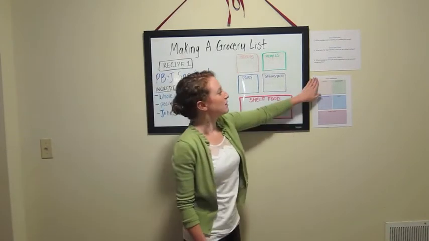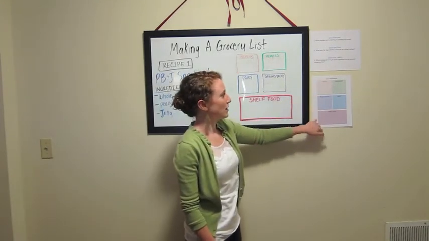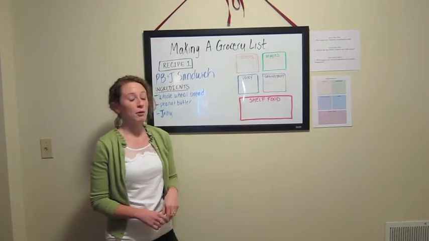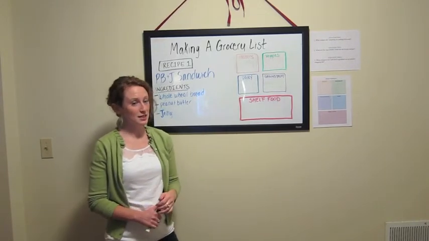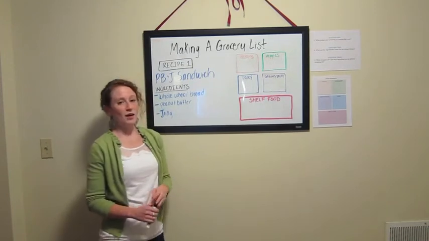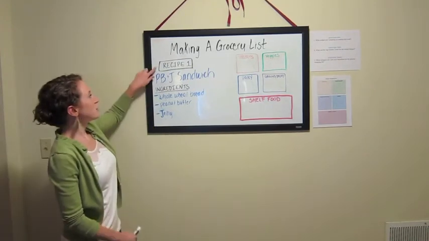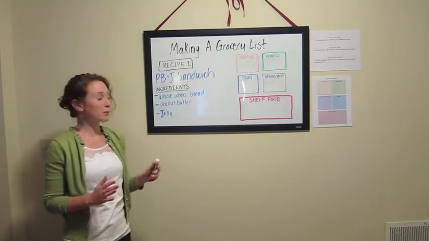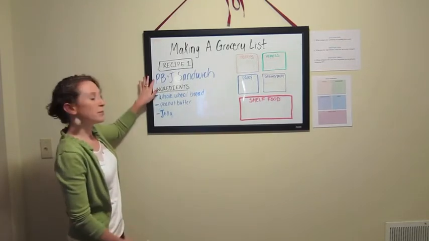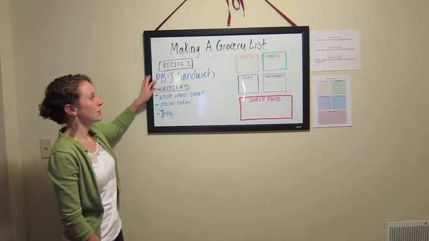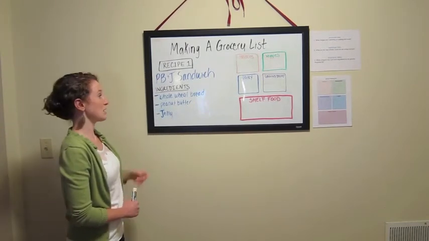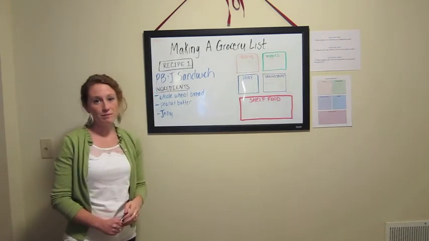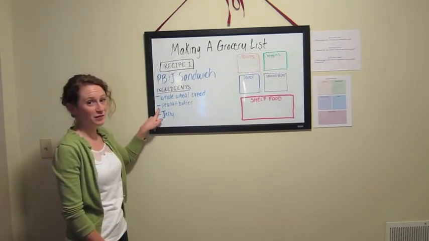You all have a copy of this grocery list on your table, and there's multiple copies, so if you run out of space, you can use multiple ones. I'm also going to send some home with you so you can practice this on your own time. Okay, so let's begin. The first recipe I have, which I know each and every one of you has in your personal recipe box, is a peanut butter and jelly sandwich. If you look in your recipe boxes right now, you'll see that the ingredients are whole wheat bread, peanut butter, and jelly.